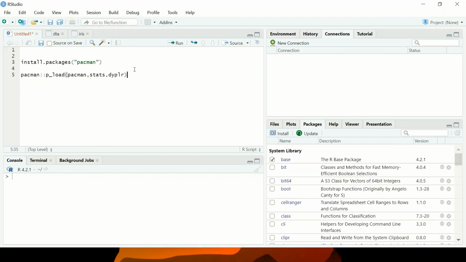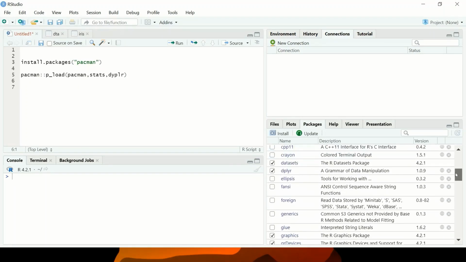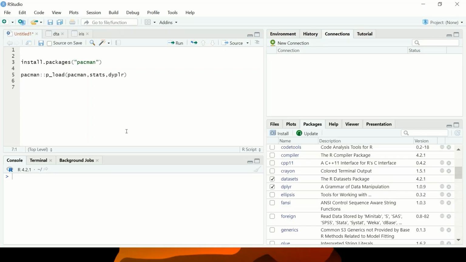Now we need to identify the data that I want to use. I'm not going to run this command as well because I have this loaded on my machine. Next, we need to make sure that we have the dataset we want to use. I'm going to make use of the iris data, so that you can familiarize yourself with it.